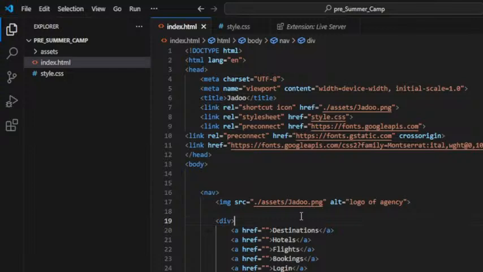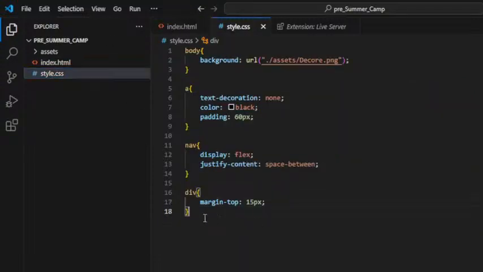Now, back at the HTML, we can see that the logo is being rendered with the help of the image tag. So to style the logo, I'll need to call the image tag in my CSS. I'll just go straight to the CSS, and again, I'll call the image tag img, and I'll open the curly brackets so I can define styles for my logo.